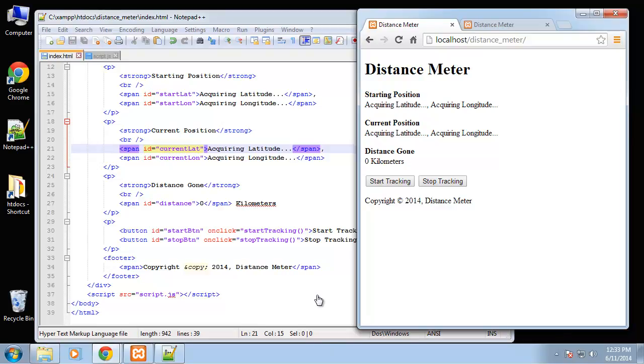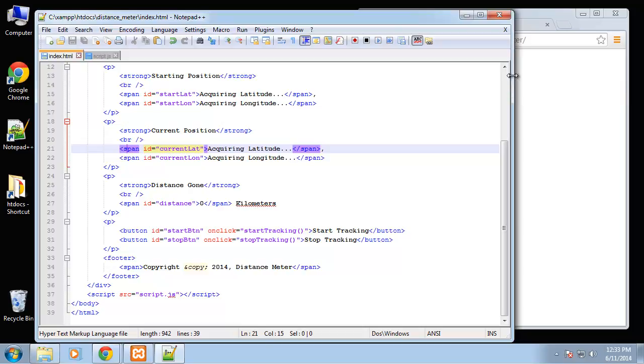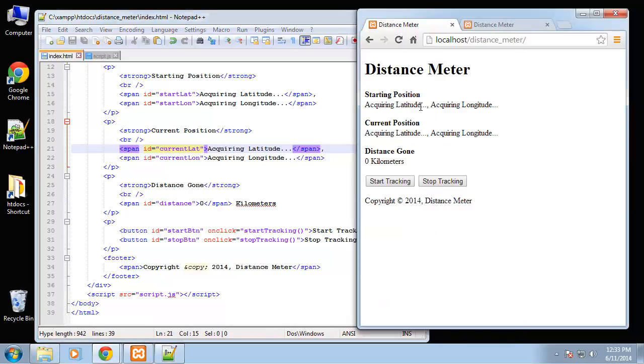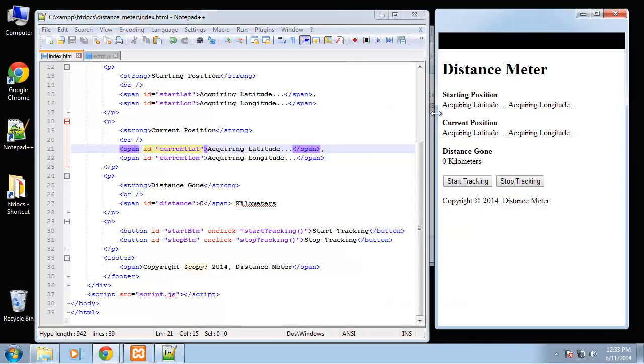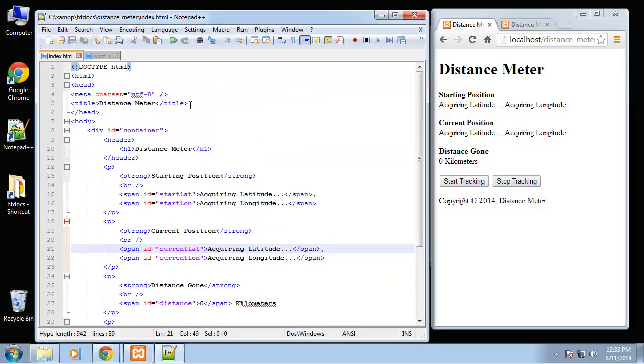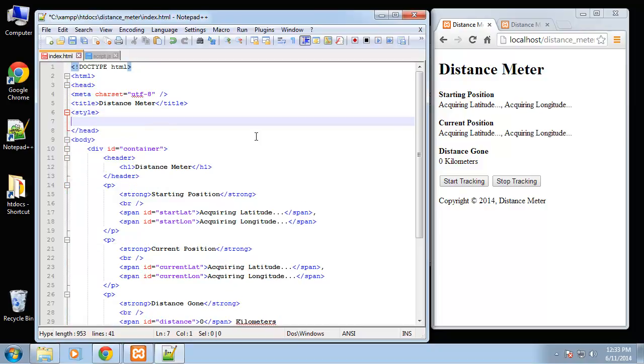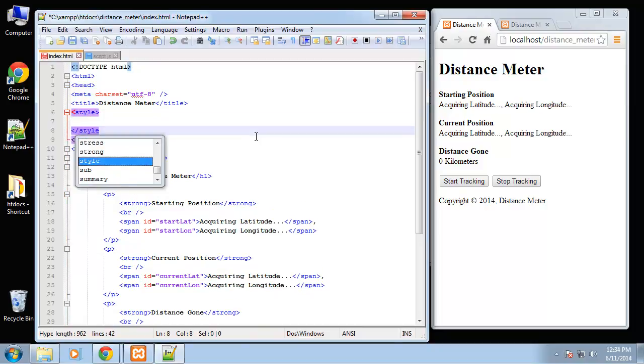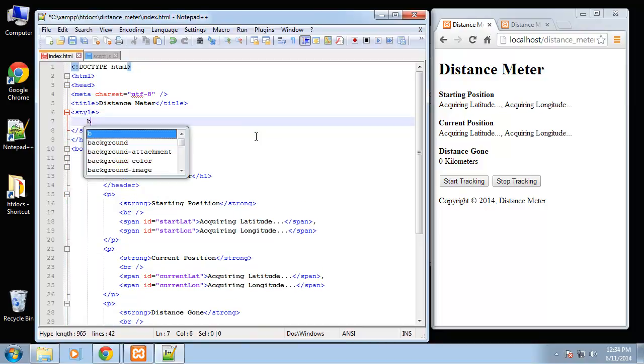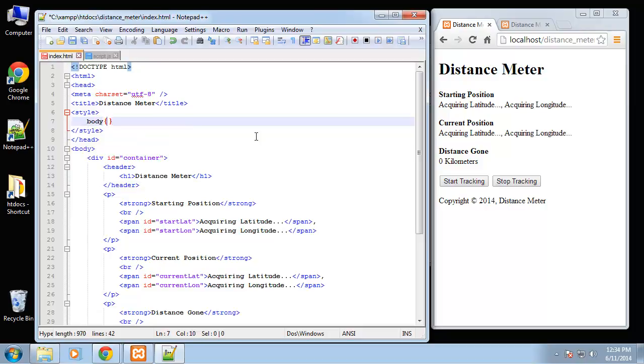Alright, now we're going to add a little bit of CSS, nothing too fancy. Just make this a little smaller. Alright, so like I said, we're going to just do the CSS right in the index page. Okay, so for the body, let's do a background of really light gray, and I want Arial text.